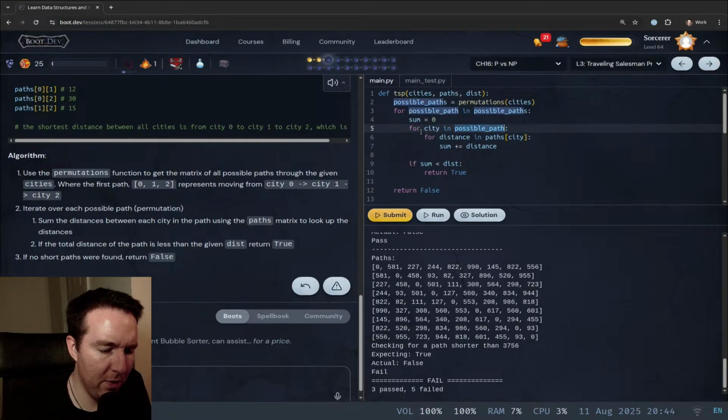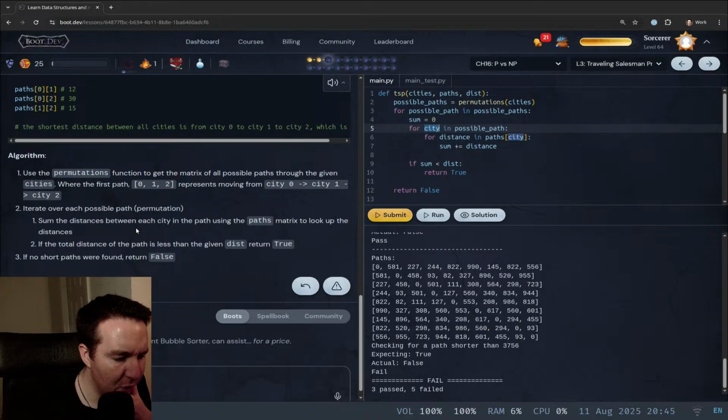So in the possible path for each city, if the sum of distances between each city in the path using the paths matrix to look up the distances.